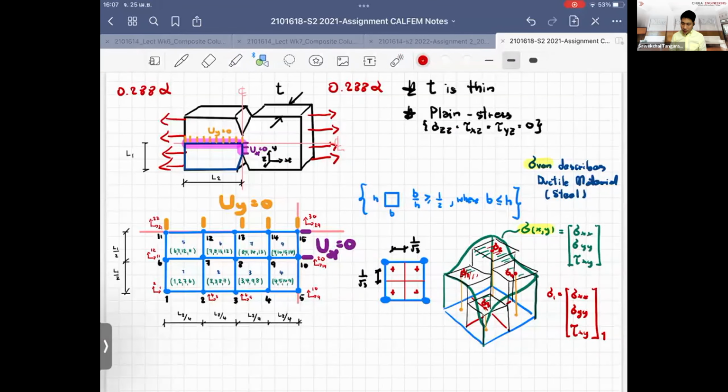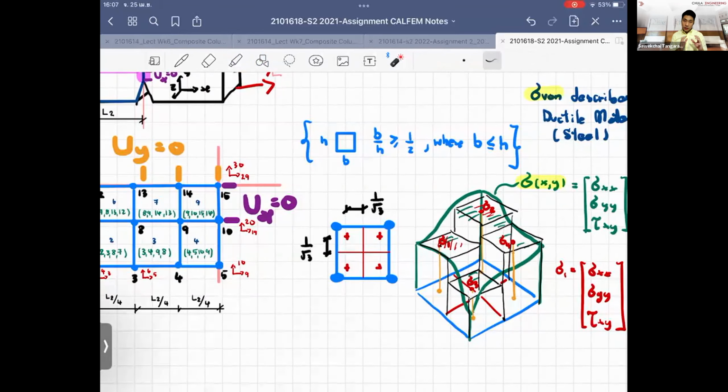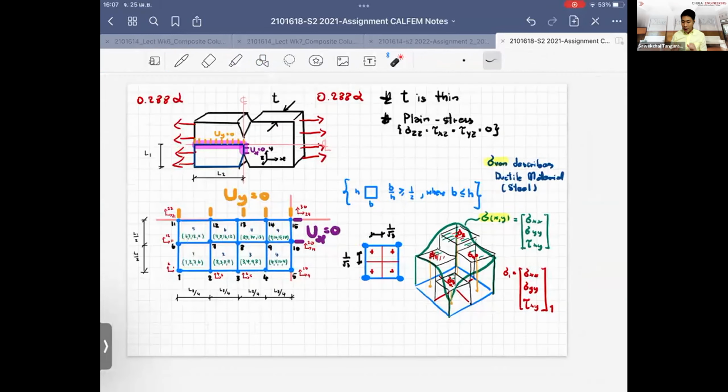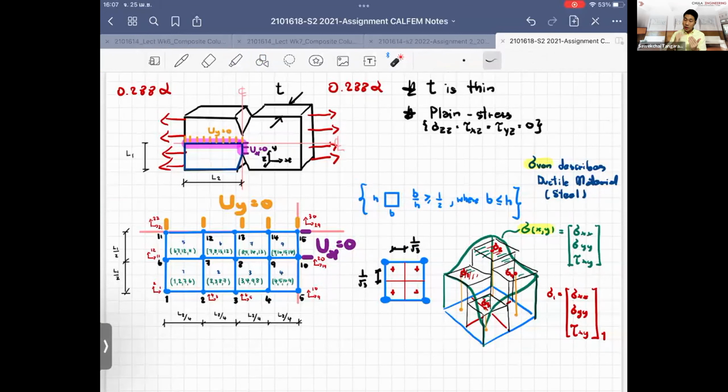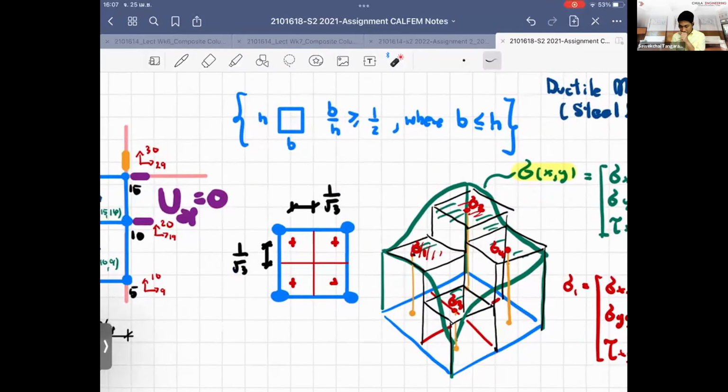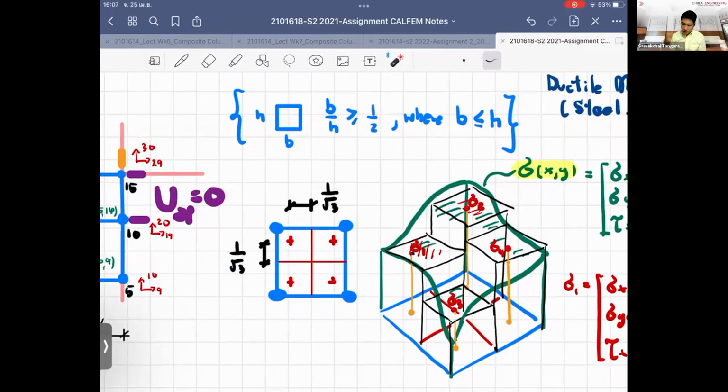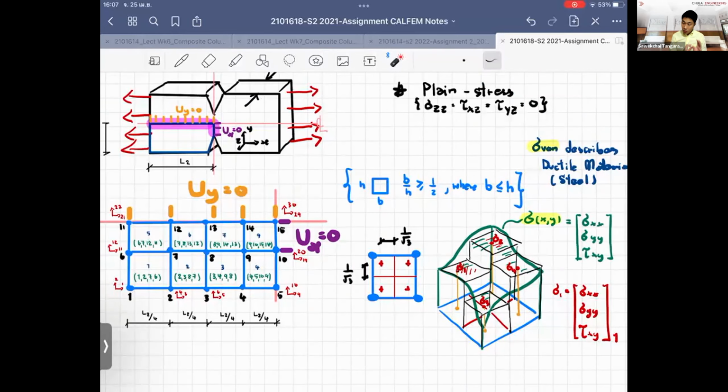Similar to the concept of the finite element, because when we use the finite element, we try to approximate the behavior of the structure by assuming the displacement function. That's why we call it a displacement field. So it can capture the displacement quite okay, but the value of the force or the stress field is not good. So when we derive it from the displacement fields, we cannot perform closed form integration. So we have to use approximate integration. That's why we use the concept of the Gauss point.